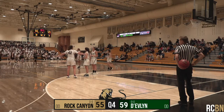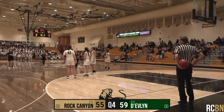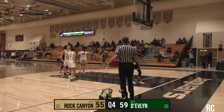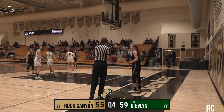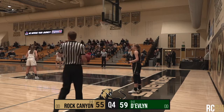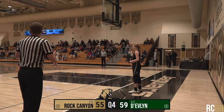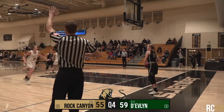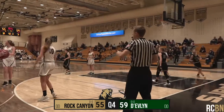I just haven't seen Devlin play with this type of intensity all game. It's incredible, and no matter which team wins, it'll be great to see how they progress throughout this tournament. They've both shown very different sparks of greatness. Devlin with their incredible comeback and Rock Canyon with their continued pressure.